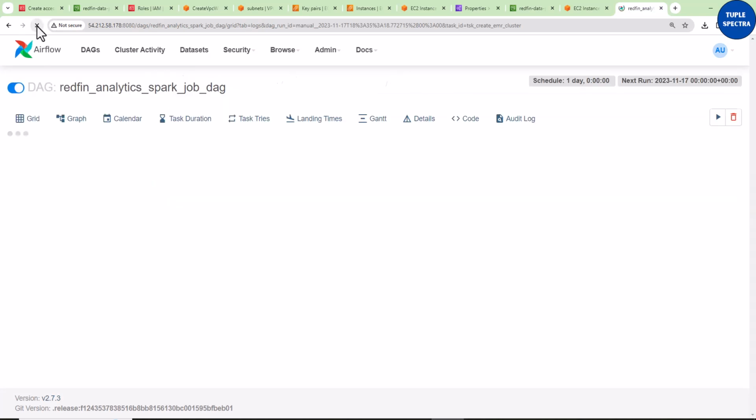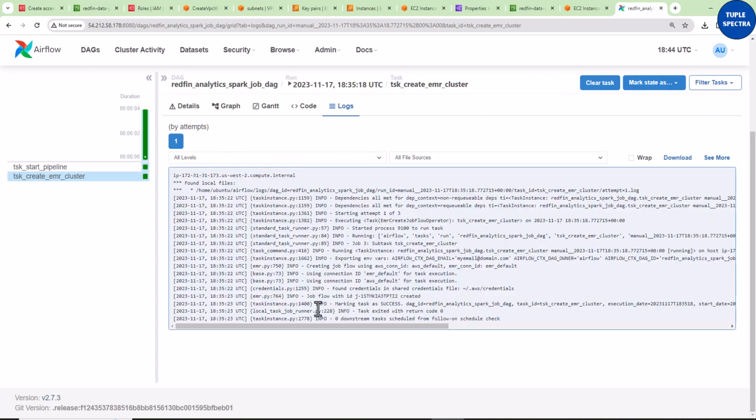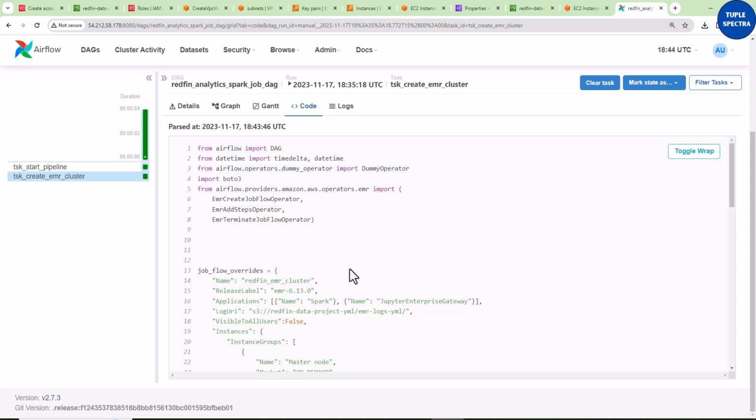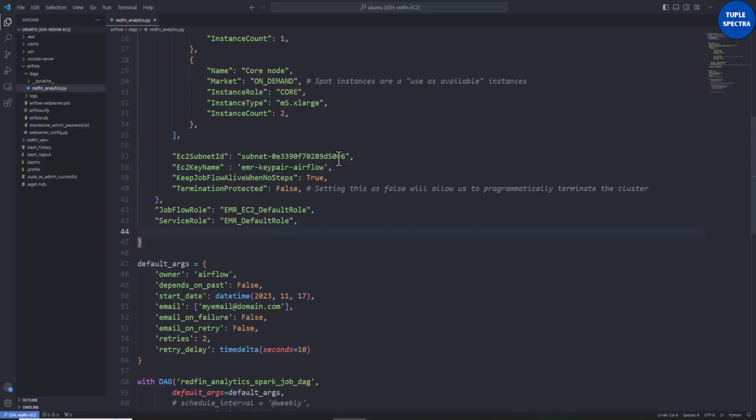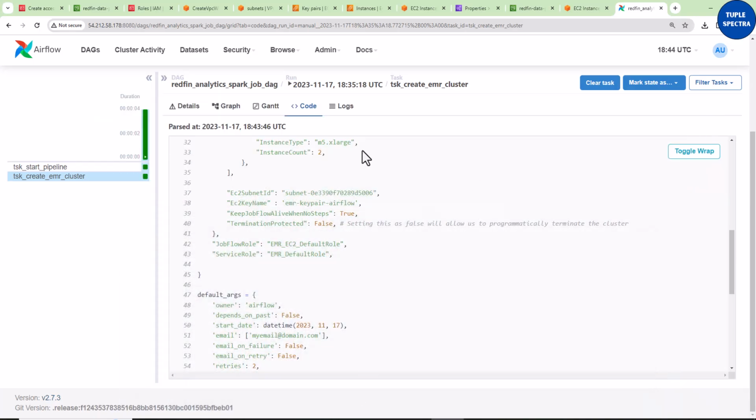Let me refresh this. If you want to check if what you updated in your code has propagated through, just come to code here, and you can see 5006. Okay, so very good.